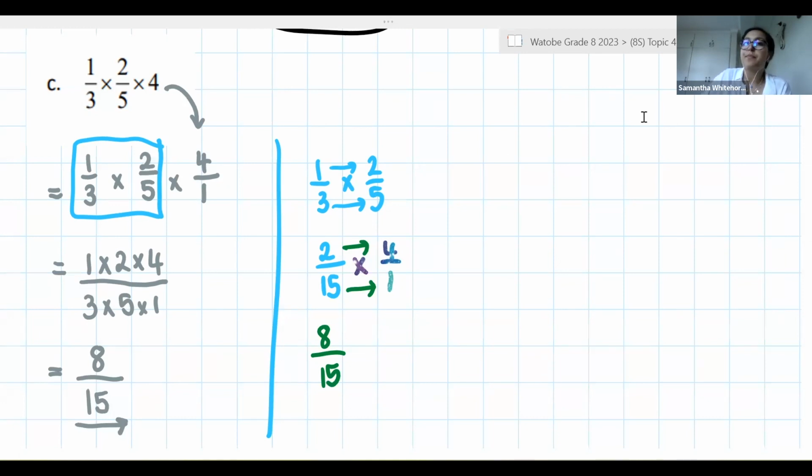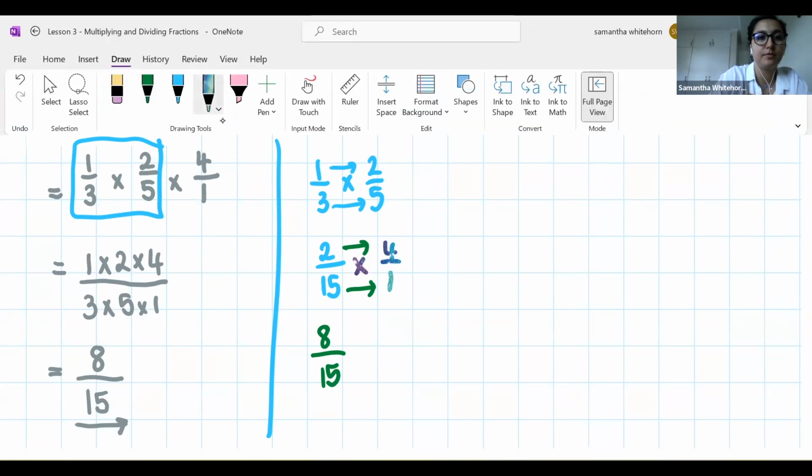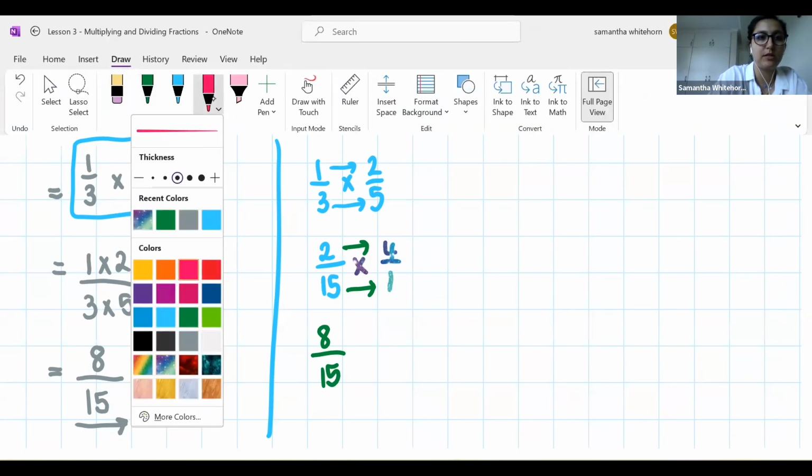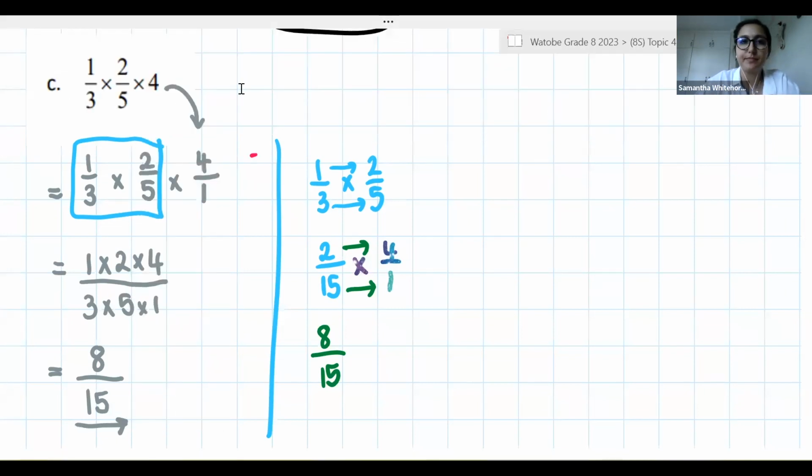Right, so guys, take your screenshots. At this point, if anyone has a question, now is the time to raise your hand so I can help you before we move on to our next example. Okay, so take your screenshots. Last few seconds for any questions. Otherwise, I shall be moving on.